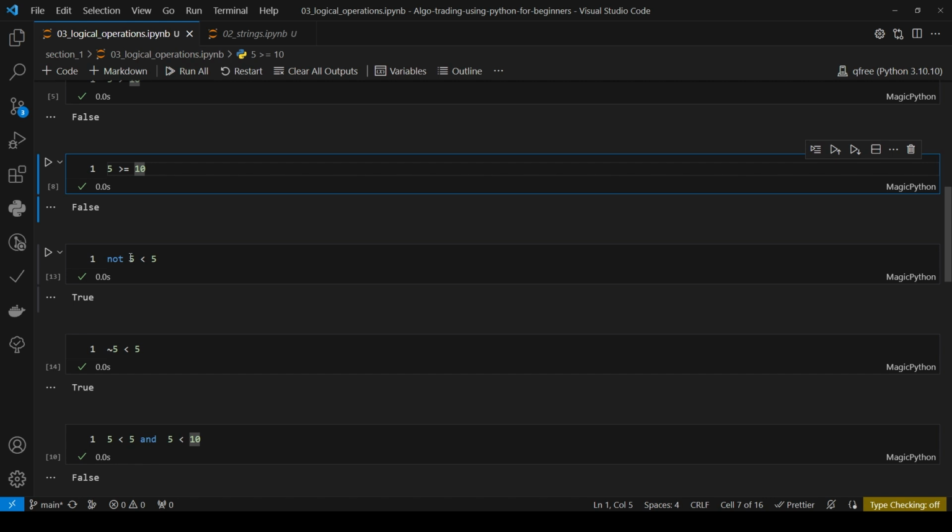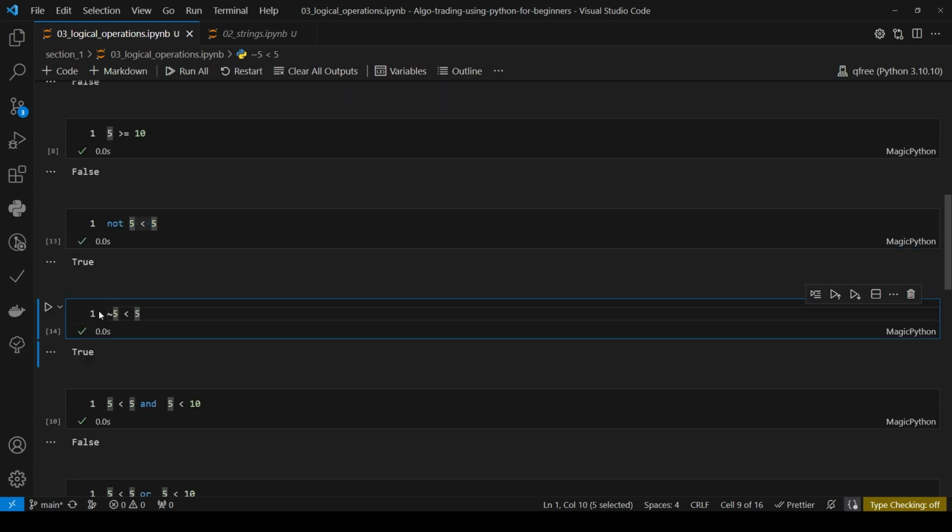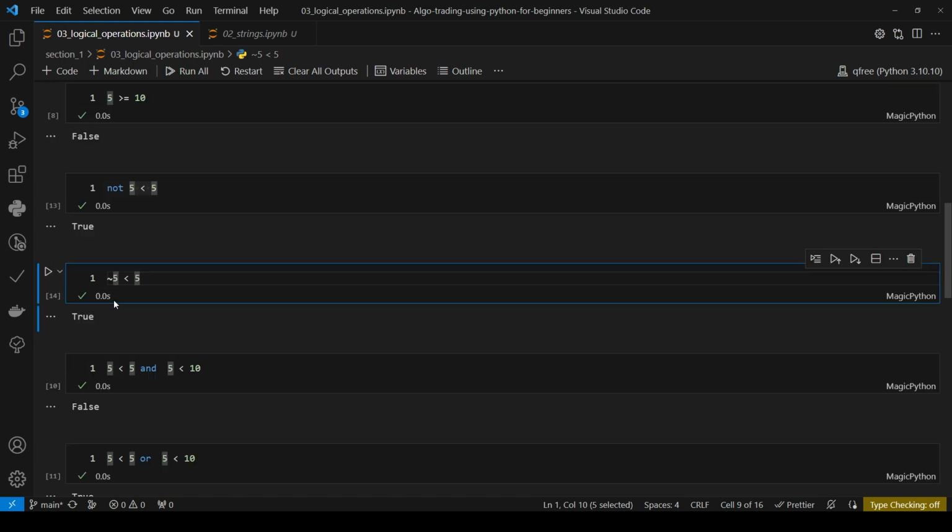Then, if you wanted to, you could say if 5 is less than 5, which is false. So we say not that, which is basically negating or doing the opposite of whatever this returns. So that's going to be true. So 5 is less than 5. Is 5 not less than 5? That is true. Or you can use this little thing right here. You say, is 5 less than 5? I guess this is called a tilde. 5 less than 5, so it's not. This is like the not operator, I guess you could say.